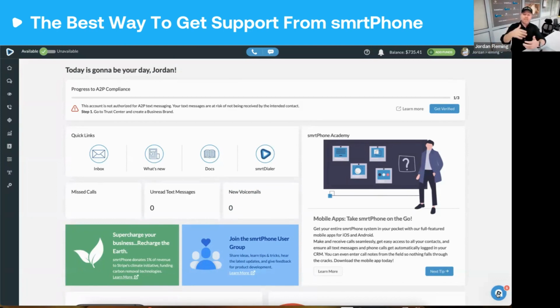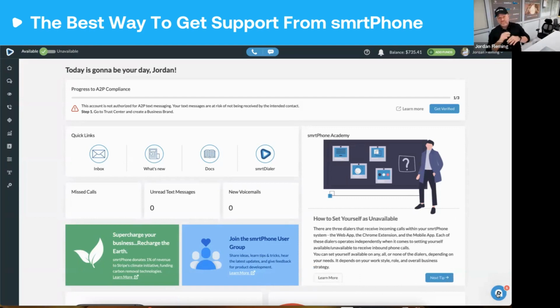And also the most important place to get support, if you are coming up with a problem, if you've got something that isn't working properly or you're having a frustration in your system, we do have a live support that is there Mondays through Fridays from 9 a.m. to 9 p.m. Eastern time zone. So they're there for the vast majority of most people's working days, and they are available very, very quickly. We've got a large team of people, and they pride themselves in being able to get in touch with you quickly, to listen to you, and to help you to answer any problems and questions you might have.